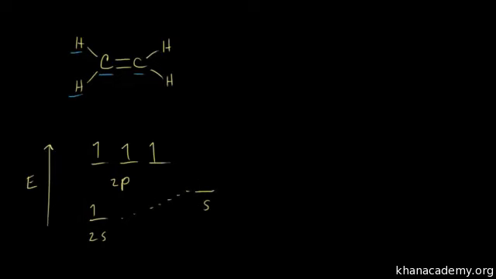So here's our s orbital with its 1 valence electron promoted up in energy. We only need to create 3, so we're only going to demote 2 p orbitals this time. So we go ahead and demote 2 p orbitals. Each p orbital had 1 valence electron in it like that. That leaves 1 of our p orbitals untouched. So we're going to leave 1 p orbital untouched. We're not going to hybridize that p orbital. So now we no longer have an s orbital here. We're going to hybridize it with the other 2 p orbitals to create what we call an sp2 hybrid orbital.